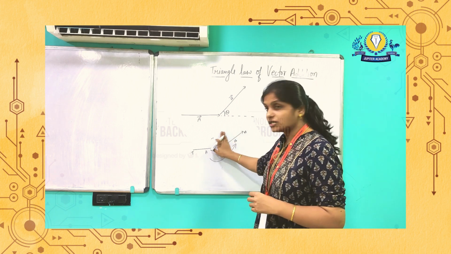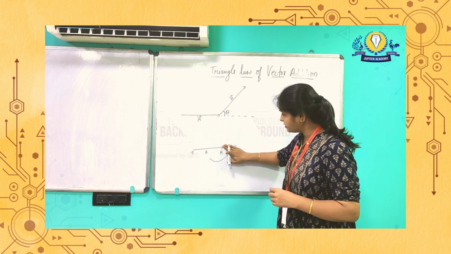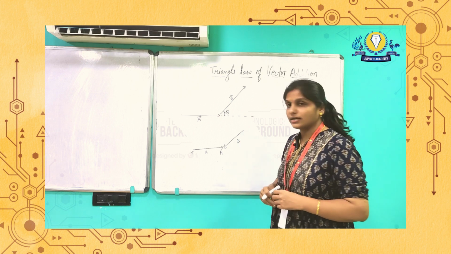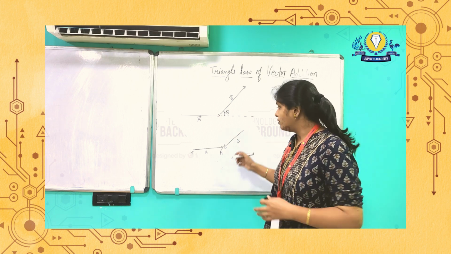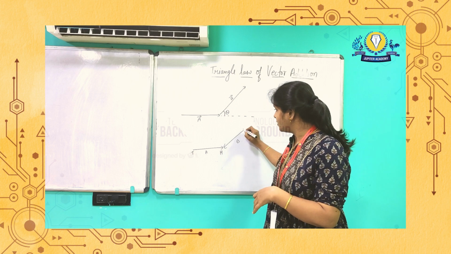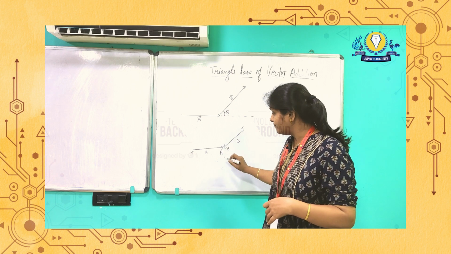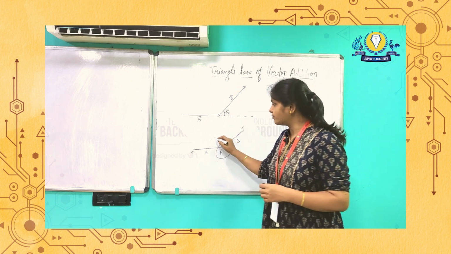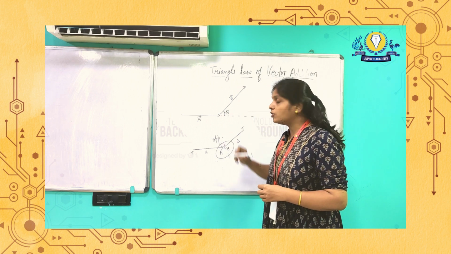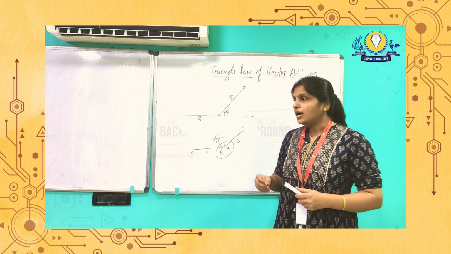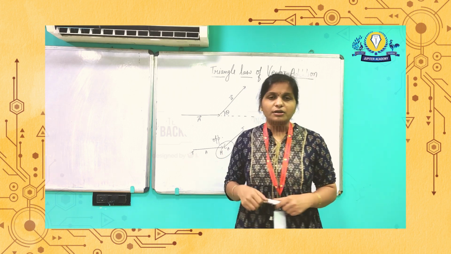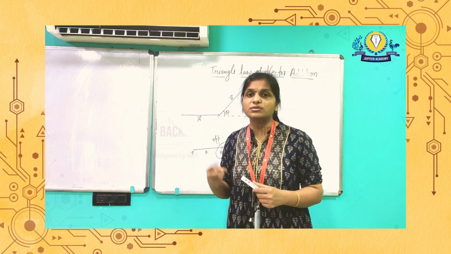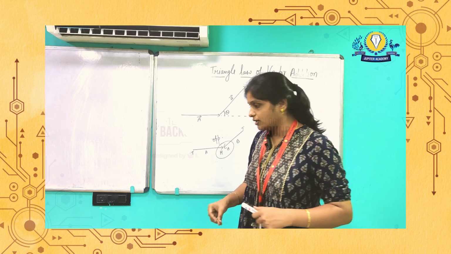What will be the opposite order? Opposite order means the B vector is coming like this. So what will be the location of the tail of the B vector? The tail is here, the head is here. When heads are coming together, it means these two vectors are in opposite order. Okay, I told you this opposite order and in order because in this derivation I will use both words, in order and opposite order.